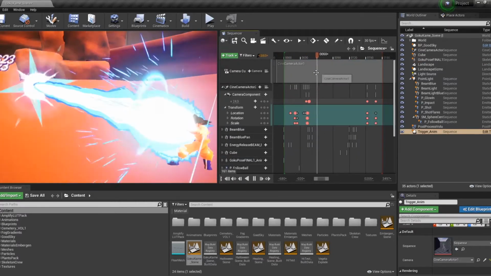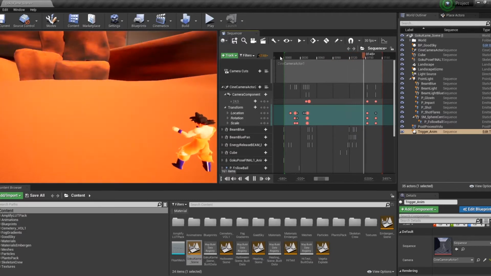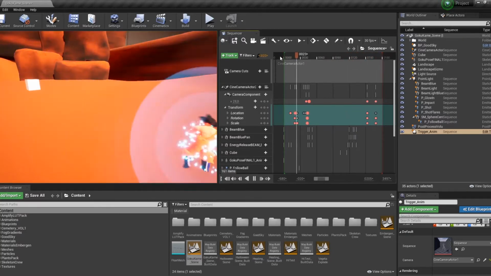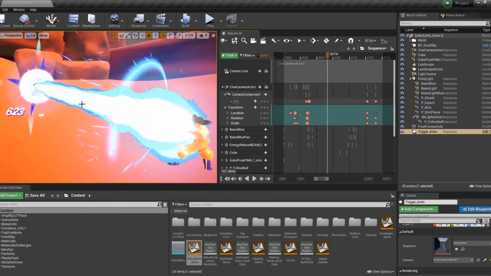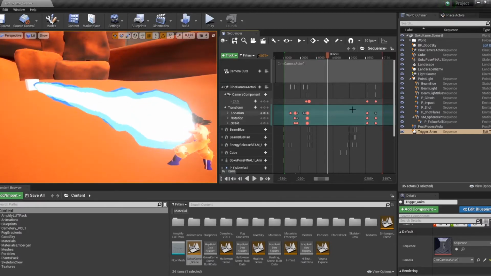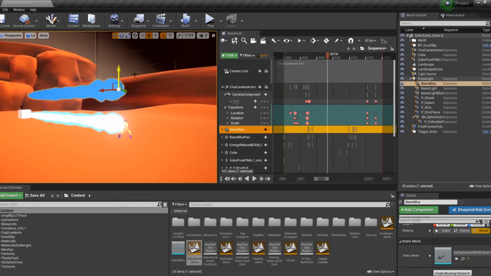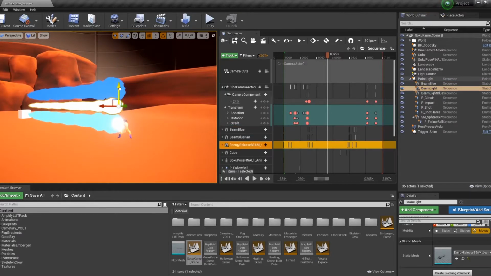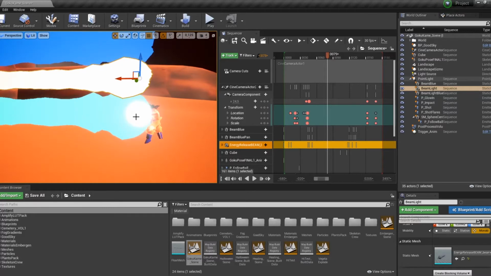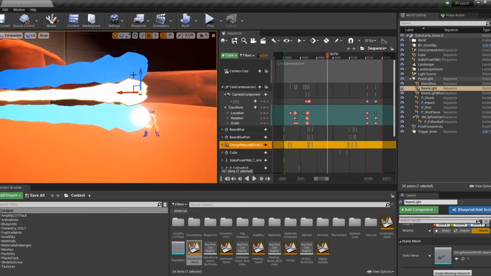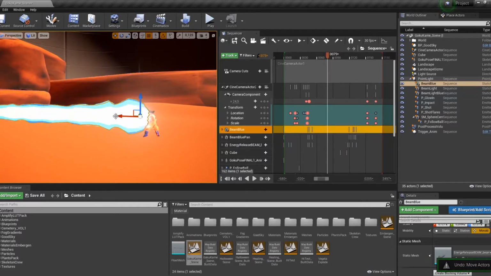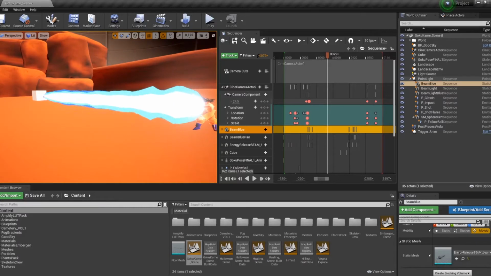Okay, so I first want to show the meat and potatoes of this effect, which is basically the beam. So the beam is actually just a mesh composed of 3 meshes, which is just the same mesh duplicated a bunch of times. So we have the blue section, which is the biggest one, the smallest section, and the middle section. So that composes our beam, right?